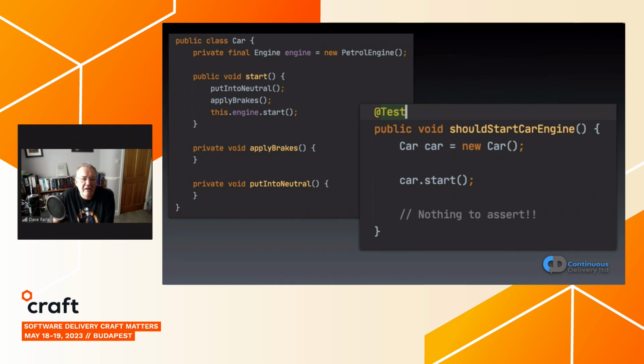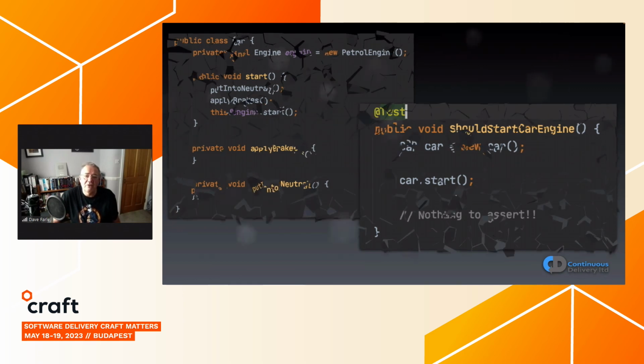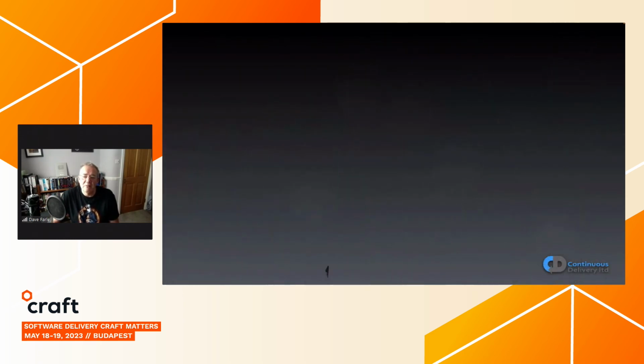So we could do vile things, and we could break encapsulation of the code and so on, but that's just a really bad idea, and that's not going to succeed. We're going to end up with tests that are too tightly coupled to the system and broken encapsulation, and now we can't change the code without breaking the test, and that's just going to be a nightmare. So this is just not good enough. This is not testable code.